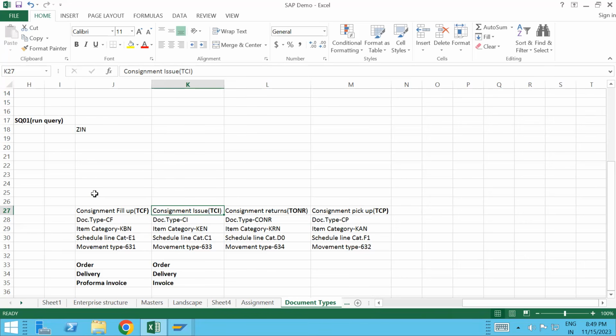In the consignment fill up, the stock transferred from unrestricted stock to consignment stock. But here it will reduce the stocks from the consignment stock, and the inventory accounting document will generate. Make the next point: inventory accounting document will be generated.